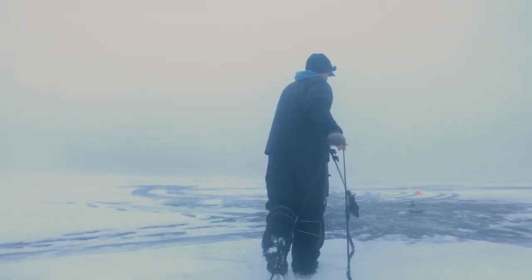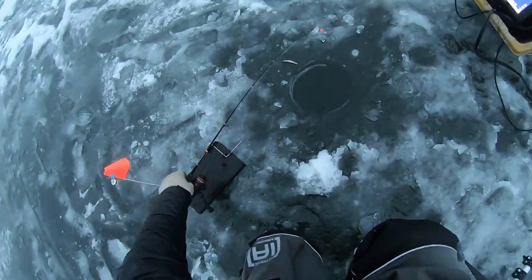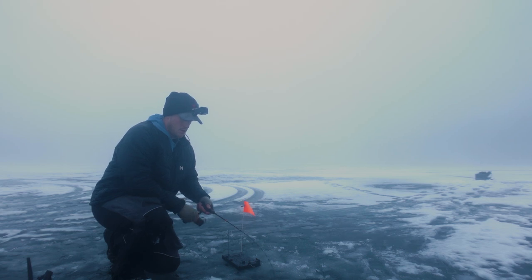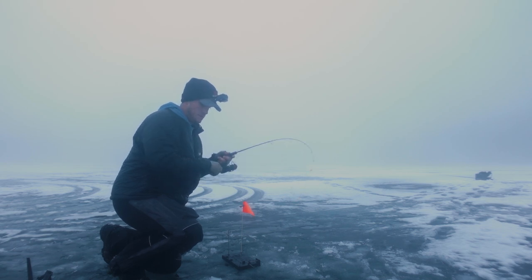Oh, flag up, flag up! You can see it pulling line. I wonder if this is a pike the way it's running. Okay, I think we got everything. Oh, I forgot I had this. Not big, whatever it is.